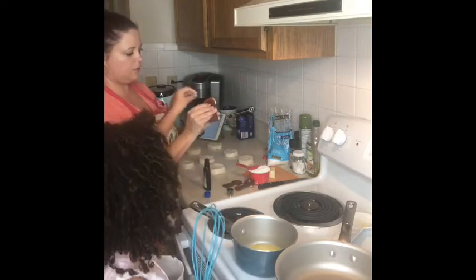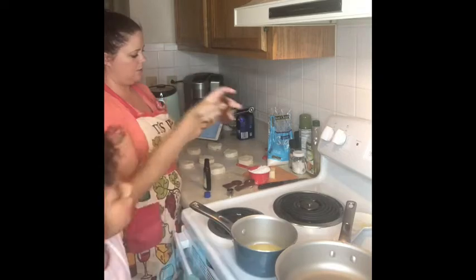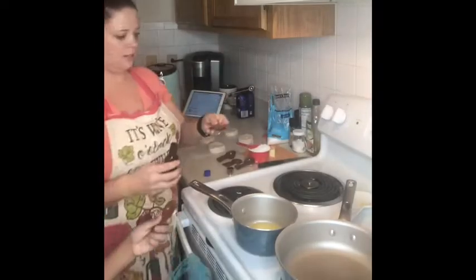The little ears are our half. You probably can't see it. Okay, and then this one is the wand. Yeah, it's kind of hard to see.